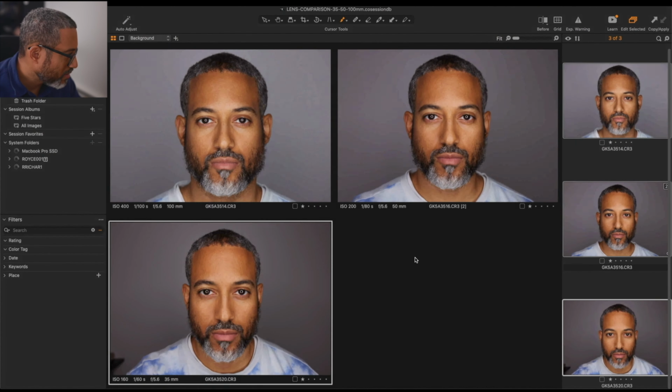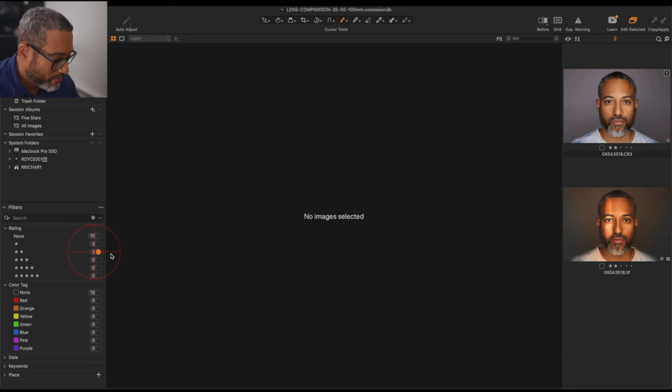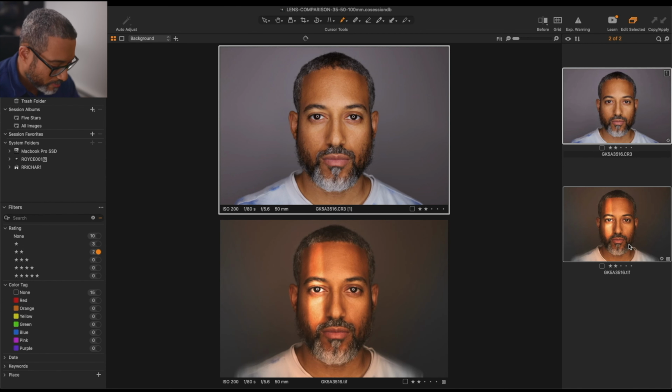So we can take a look at the edit. Nothing special, I was just having some fun. Here we go. So here's my edit right here. So yes, these are the same image. I just put the one on the right into Photoshop and had some fun with it.